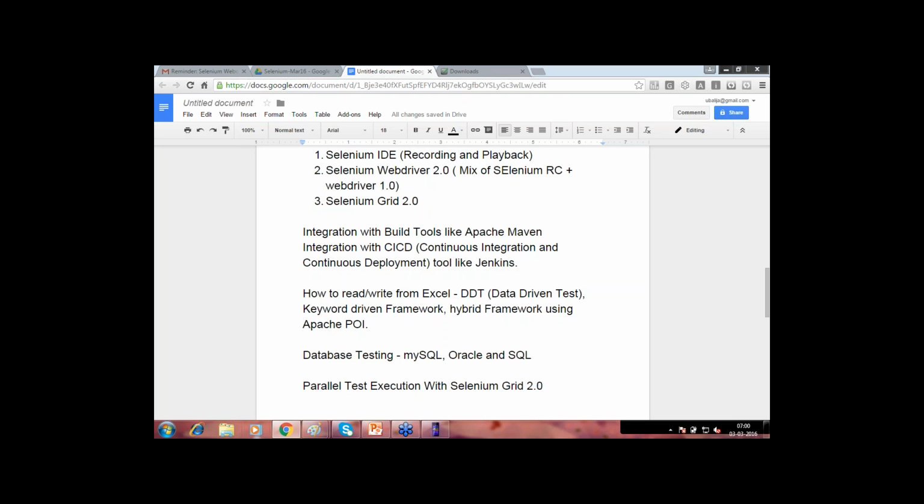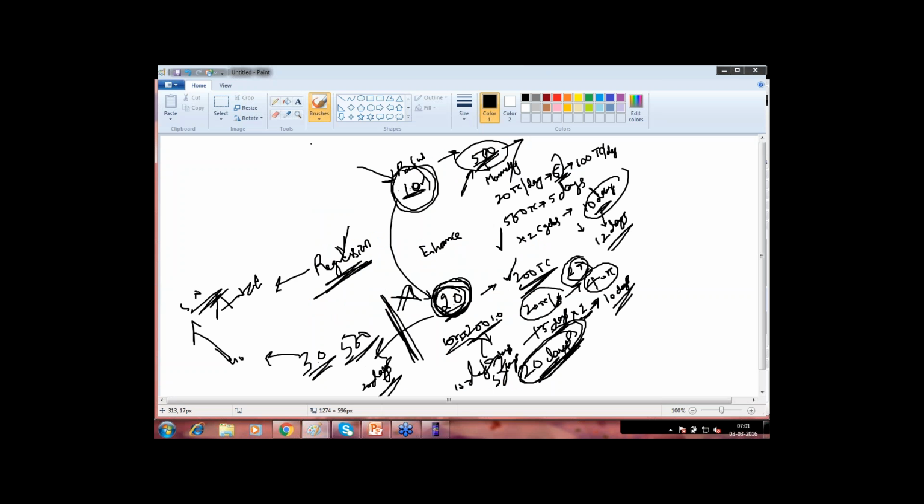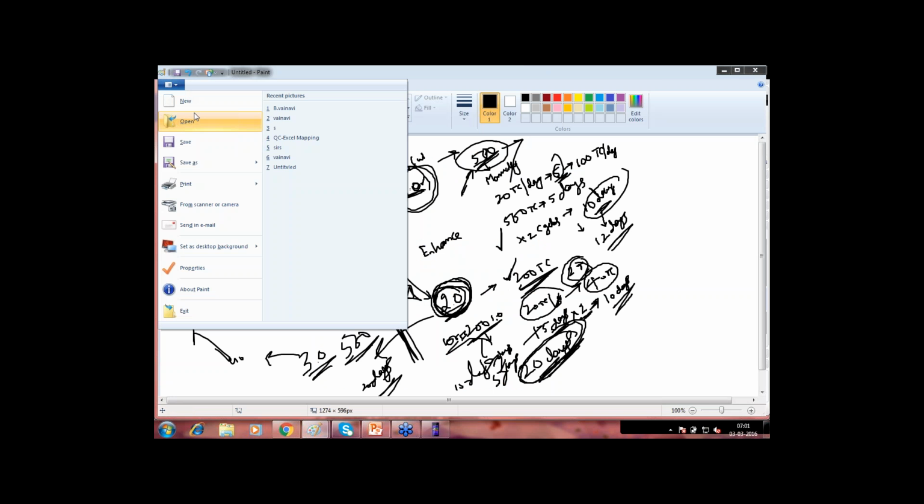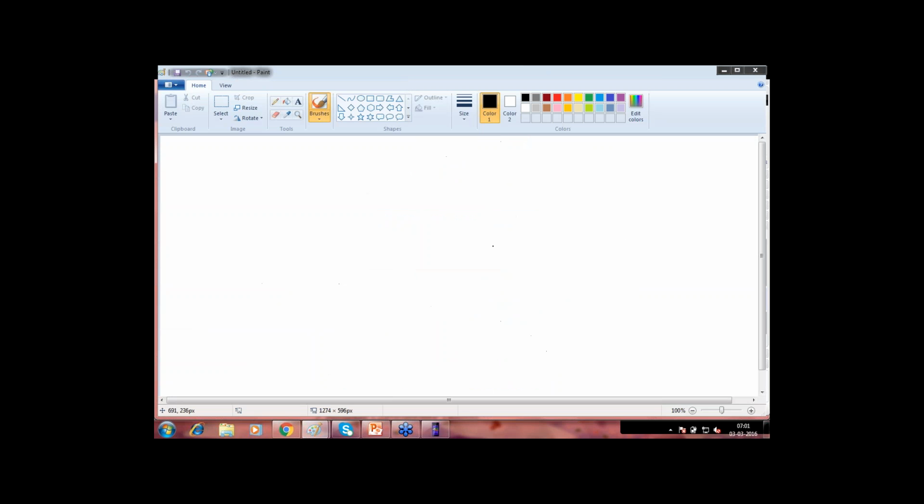So it will be like this. Suppose after development of so many tests, now you have to run them parallelly, because if you run sequentially, it's going to take a lot of time. So we are going to set one hub as one machine. Hub is nothing but one machine, you can consider it to be. Under that, we'll set so many nodes. Let's say this is node 1, another machine, and this is node 2, and this is node n. So n number of nodes you can set.